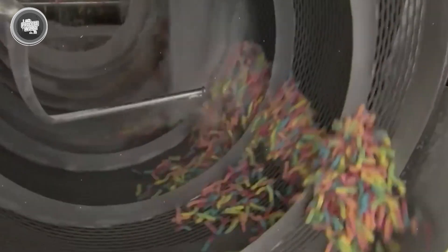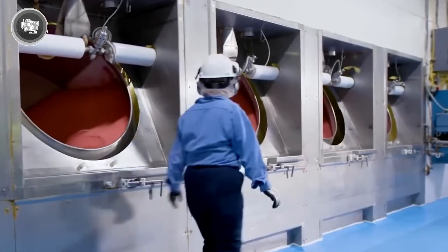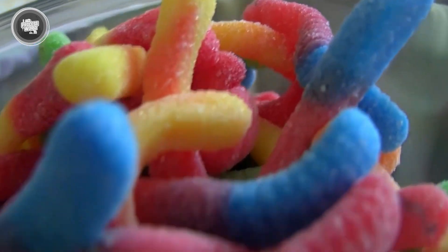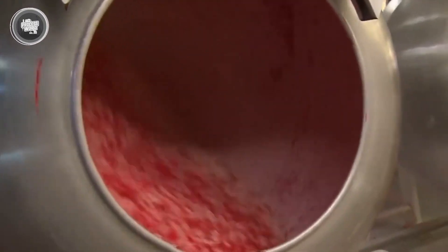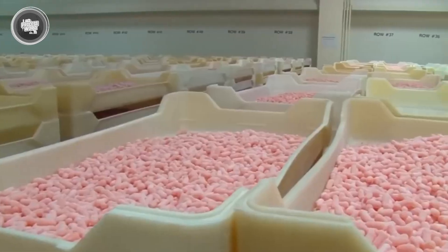The timing, speed, and amount of coating all matter. If there's too much acid, it will overwhelm the taste; too little and it falls flat. That's why trained workers monitor this step closely, even though the machines handle the heavy lifting. After coating, the worms are left to dry slightly so the sugar layer sticks properly — this is what locks in that sour flavor and gives each worm that satisfying punch when you eat it. Once dried, they're ready to be sorted, packed, and sealed for candy fans everywhere.